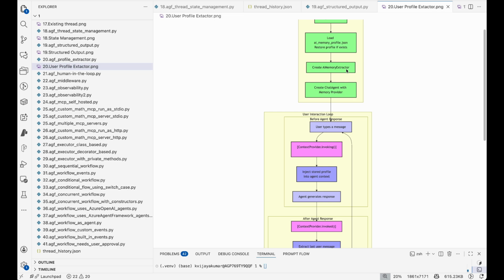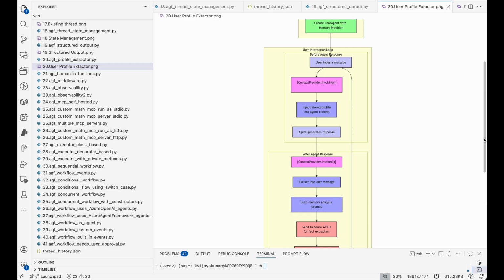That class will load the profile information and pass it to the agent, so the agent will have your query as well as your profile information, based on which it will respond back.